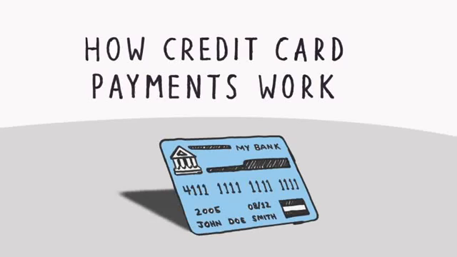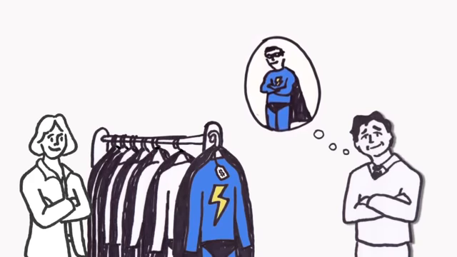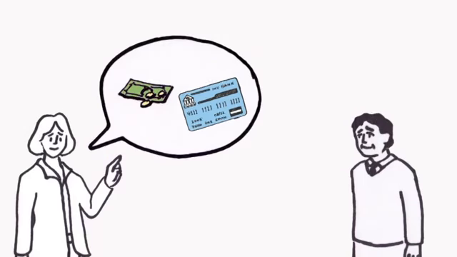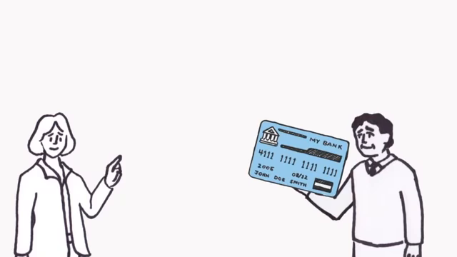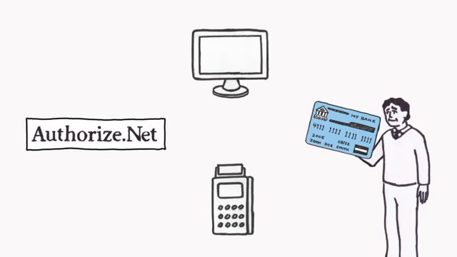How credit card payments work. A seller has something a buyer wants. The buyer knows that paying by credit card has many benefits, including convenience, easy tracking, and security. Because the seller uses Authorize.net, she can accept all major credit cards.